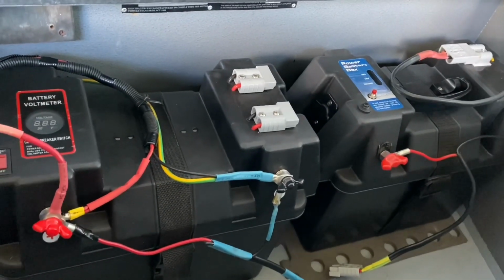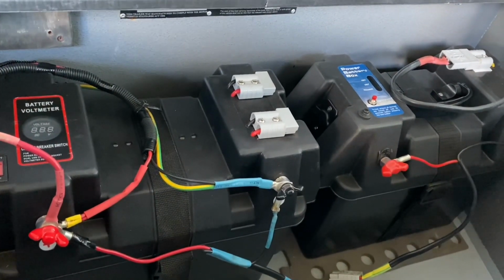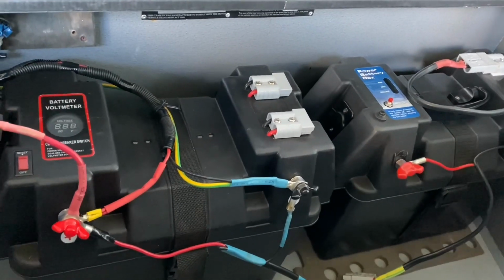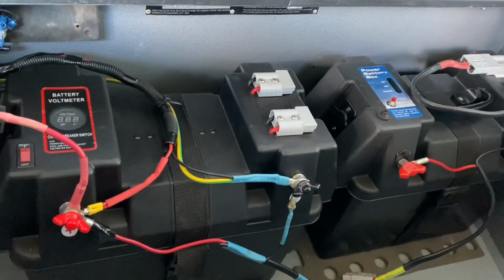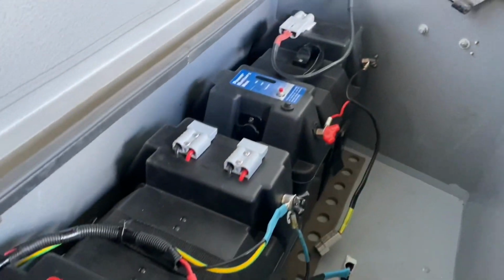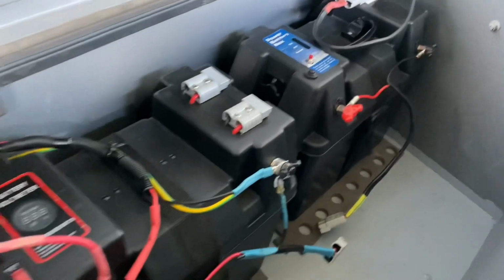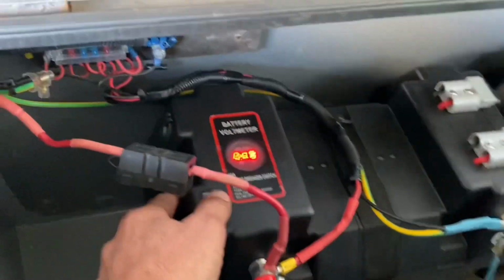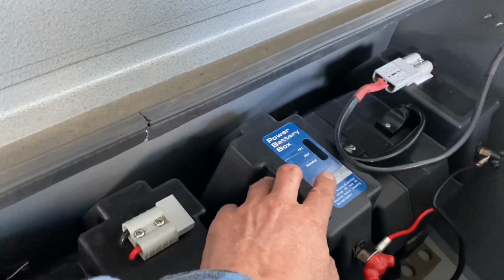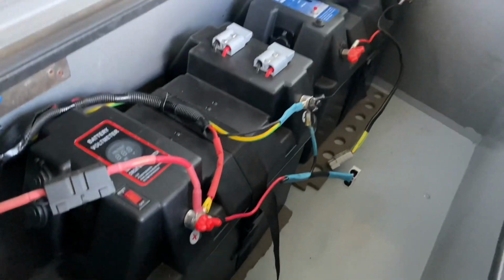Then someone said to me, oh no, you need the same size batteries here being connected together, and I don't know, but they're both 12 volt batteries. I don't know if that makes any difference or not, but I talked to another friend of mine, and he said no, they're both 12 volt batteries, it should be fine. So that was one thing I was told, and I don't know whether it's right or wrong, so someone might be able to correct me on that. But it's just been charging this battery up. What's it got in it? 13.3. This one's just got a little button on it, it's pretty dodgy sort of a thing, but yeah, so that's my little battery setup in there.